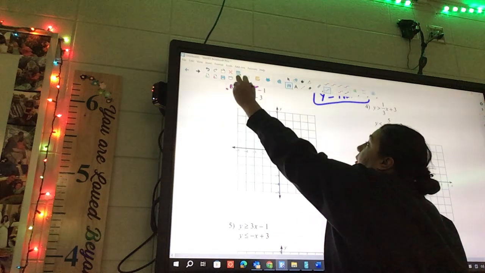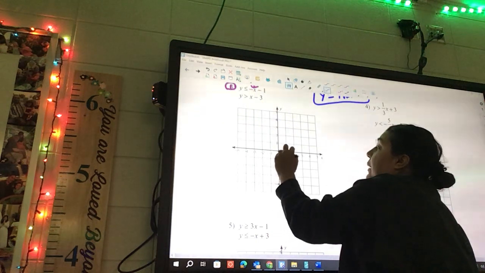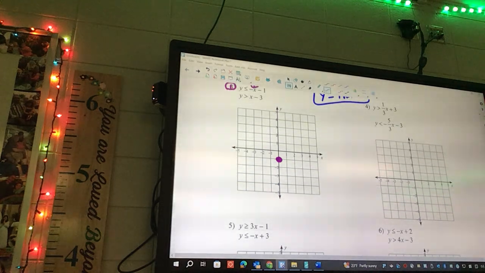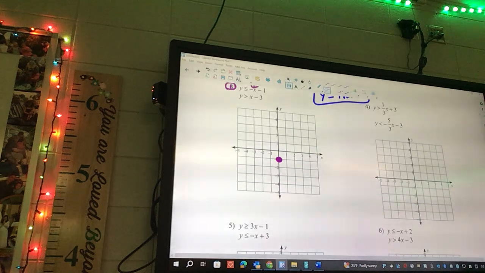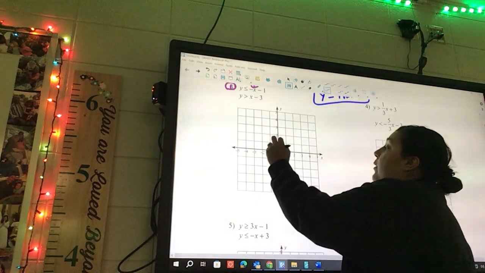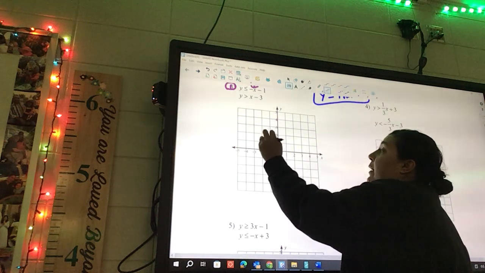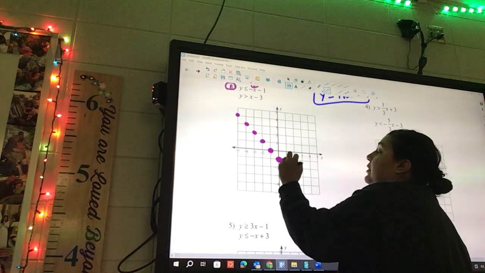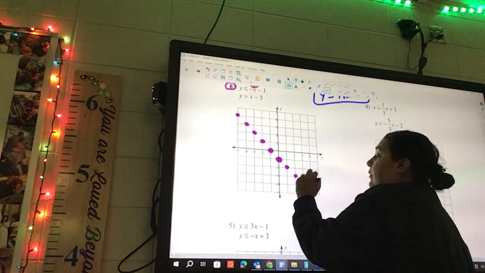At -1. So we're going to go to -1 with your gray pencil and put a dot. Our slope is what? 1/1. So we're going to go up 1/1, and for line 1, you have to make all the dots you possibly can, still using a gray pencil.